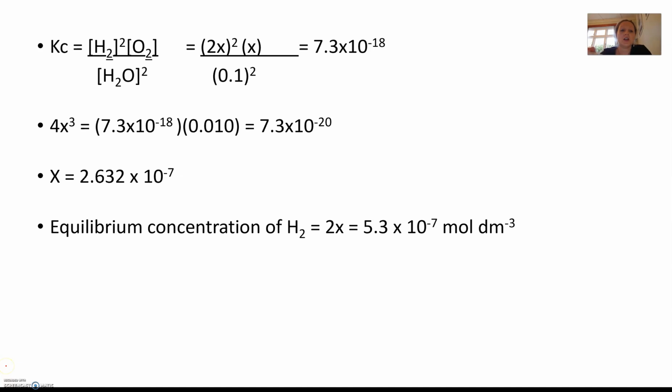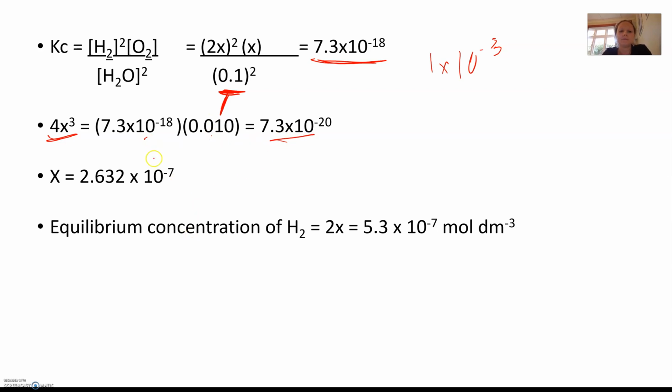With that knowledge, here's our equilibrium constant, products divided by reactants. The water we were assuming is 0.1 because hardly any of it is going to break apart, to the power of 2 here. And H2 was 2x, so 2x squared, and O2 was x, so x here. And that was the Kc, the teeny tiny Kc, which was much, much smaller than 1 times 10 to the negative 3, which is why we can use this assumption. If you expand out these brackets, 2x squared times x equals 4x cubed. Then if you do 0.1 squared, you get this. And therefore, if you times this by this, you'll get this.